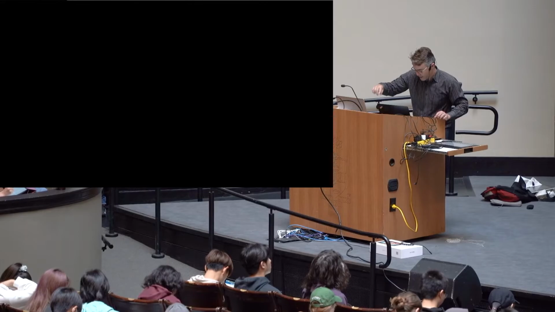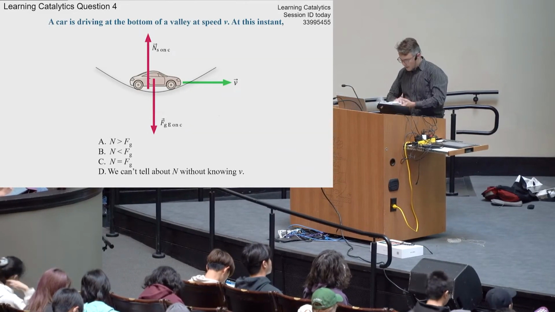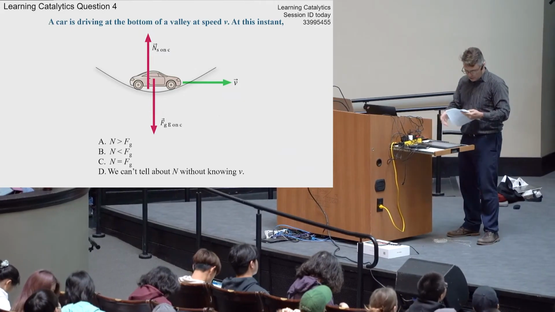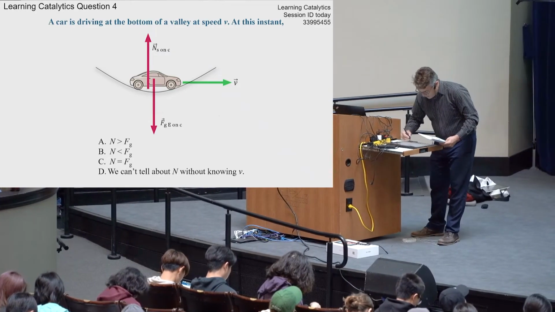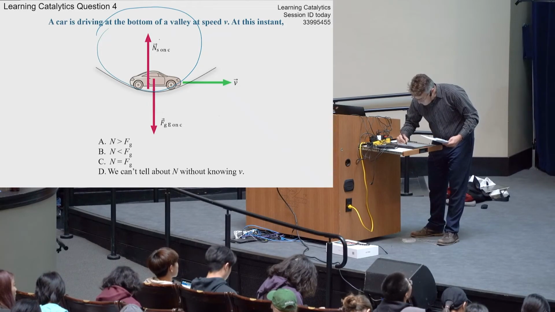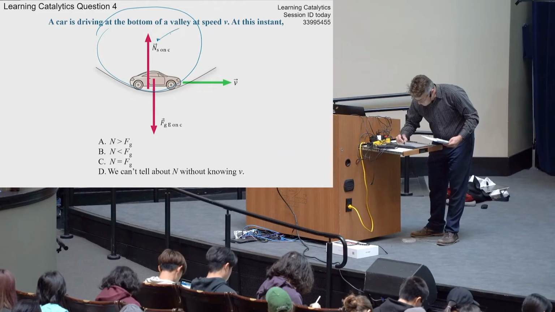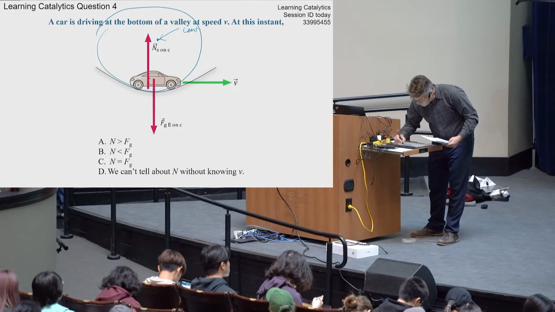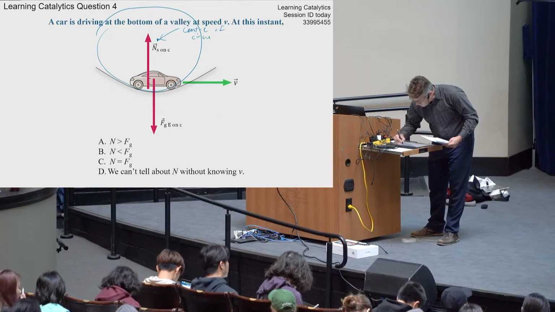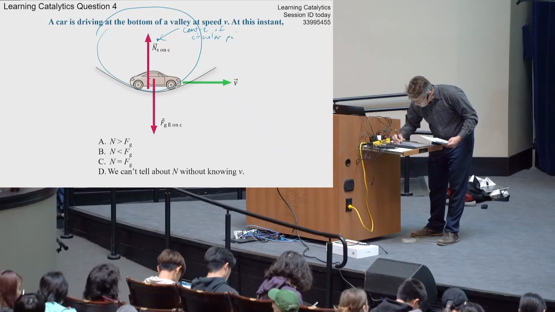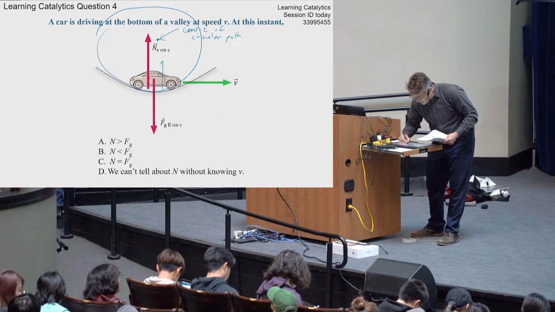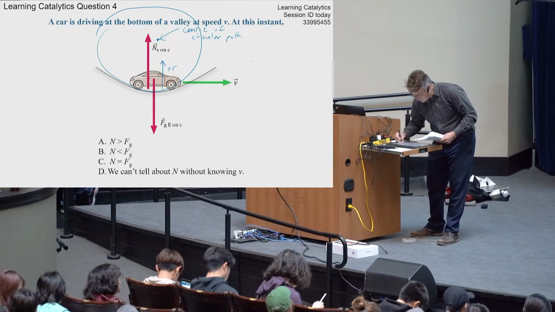Okay. Yeah, so basic idea, I think you've got it, is that in this case, the center of circular motion is up. So if you draw a circle that goes through there, this is the center. So finding the center of the circle is your first step of a circular path. So anytime you're on a circular path, there's a center to that circle, and you define plus r to be towards the center of the circular path.